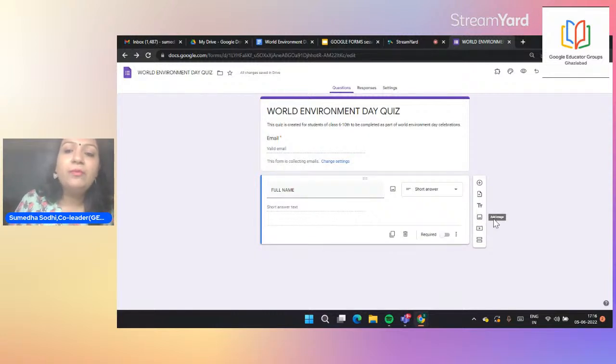So you can upload images, and on the basis of the image you can download the image from NCERT or CBSE websites related to the content. Or if it is an open quiz like we are creating on World Environment Day, we can take a picture from Google or any other source and then create a question. And it will boost a lot of critical thinking and problem solving and all the 21st century skills that we talk about.